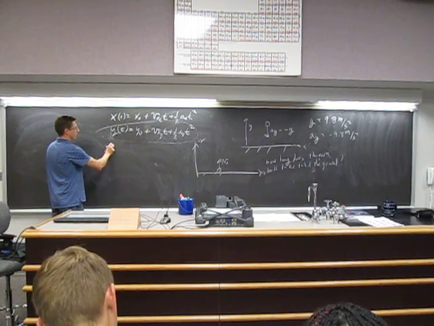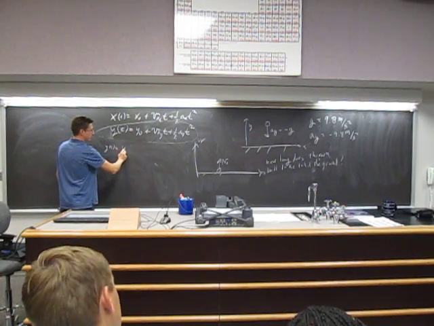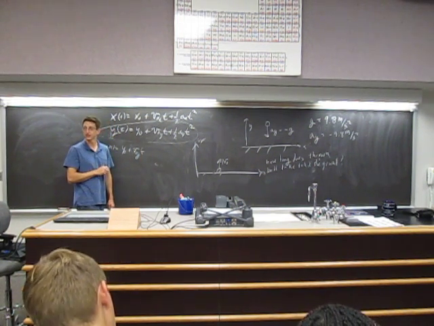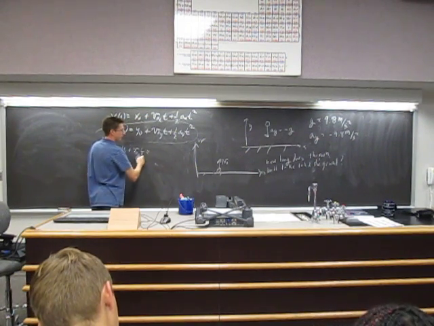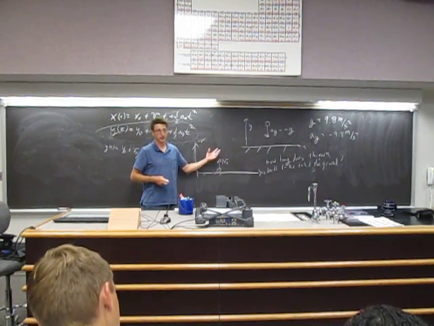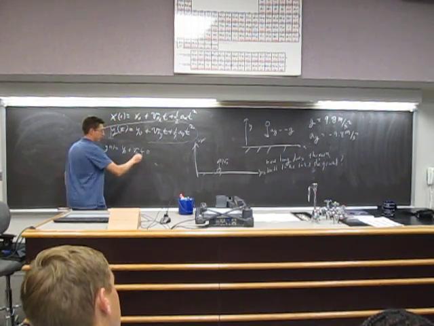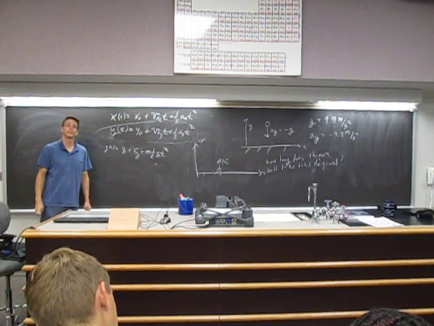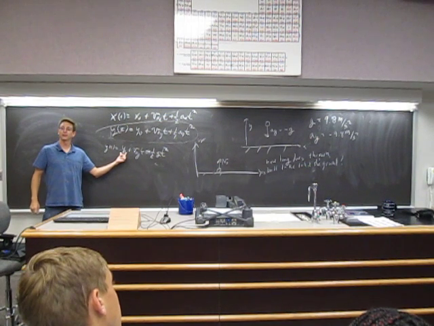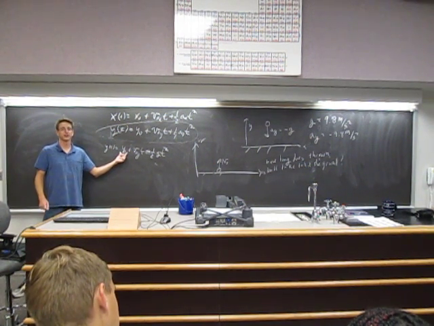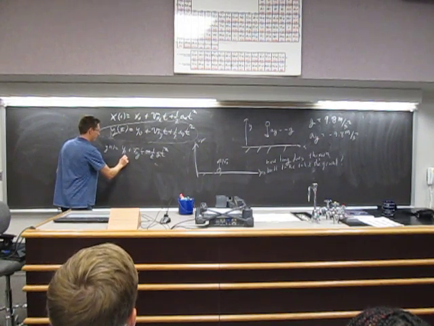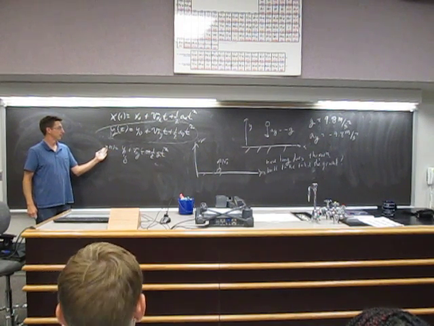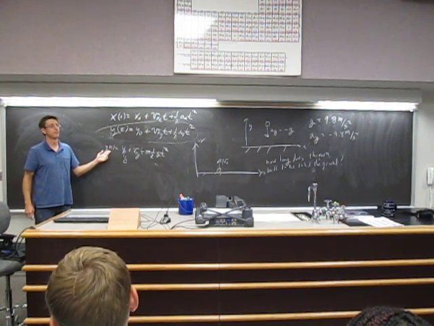So y at any time is equal to the initial y position plus the initial velocity in the y direction. The acceleration, because it's acted on only by gravity. Once it has this velocity and you let it go, it's just gravity that acts on it. Minus 1/2 gt squared. So what's the initial y position if it starts at the ground? And I'm interested in the time when it's back on the ground, right? So I plug in y at the time that I'm interested in to be 0.